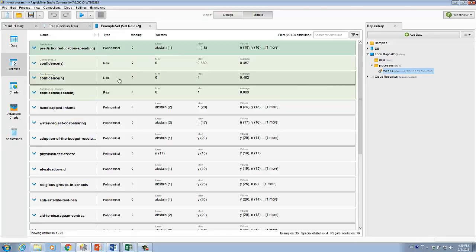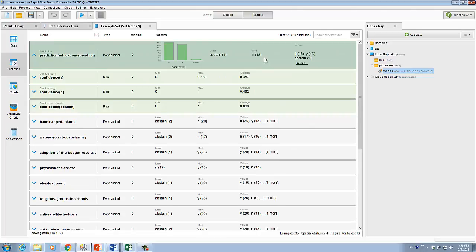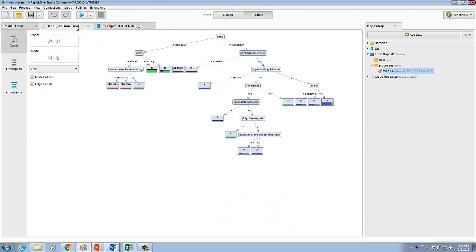So let's go into the statistic view because it allows us to see this clearly. Now you can see the prediction variable education spending based on this decision tree model. We are going to have 18 no votes, 16 yes votes and 1 abstain vote. So that means we have in total 171 yes votes. So that means we cannot pass this bill based on the voting result prediction for the decision tree model.